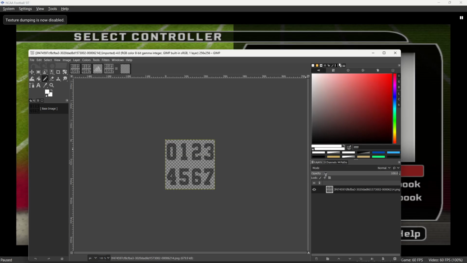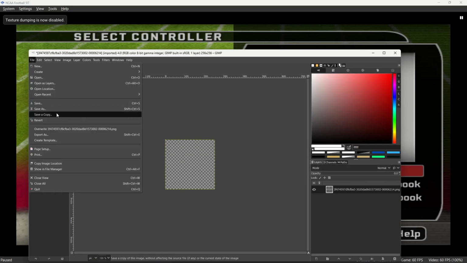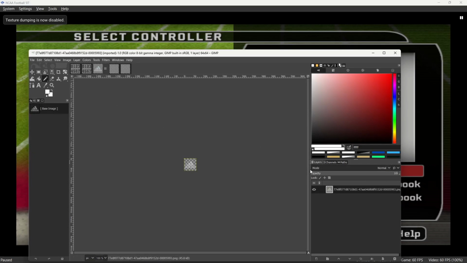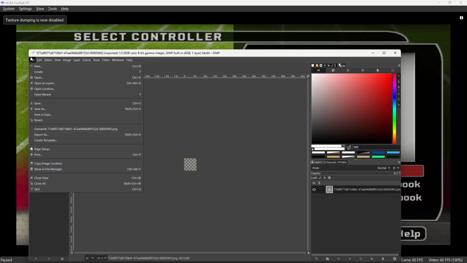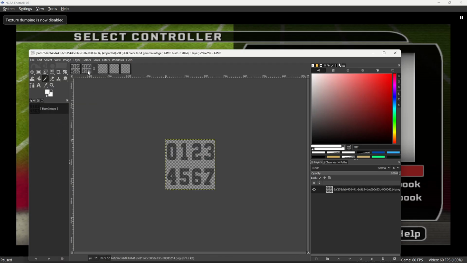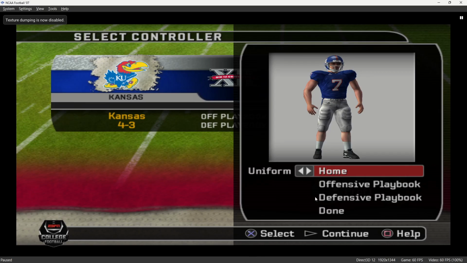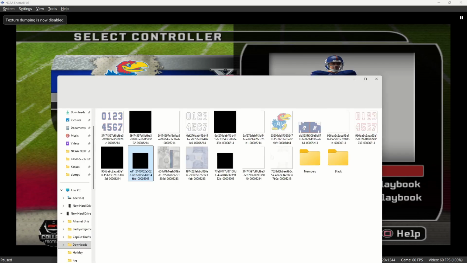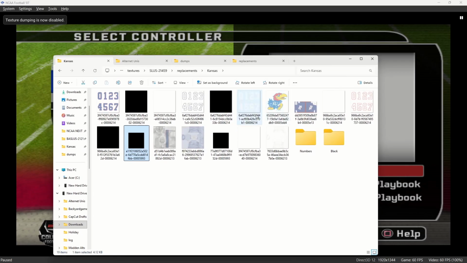Override. Do that. Override. Boom. Opacity all the way down. Override. Want to do that so you can actually see the different numbers that have changed. So we got that. All right. Well, I needed this back. There we go. See, the reason why I just call it black is because it's just a black square. That's mainly why.